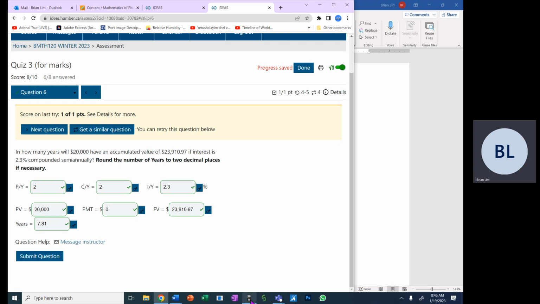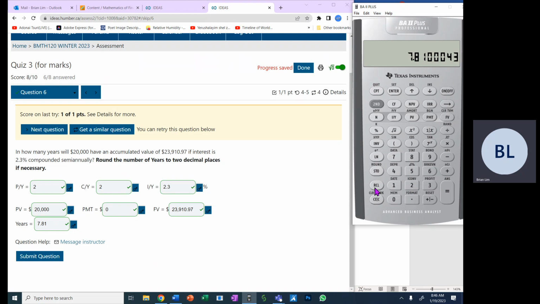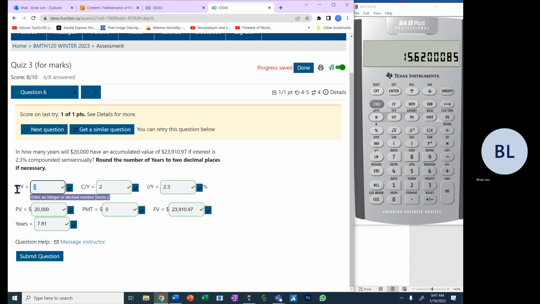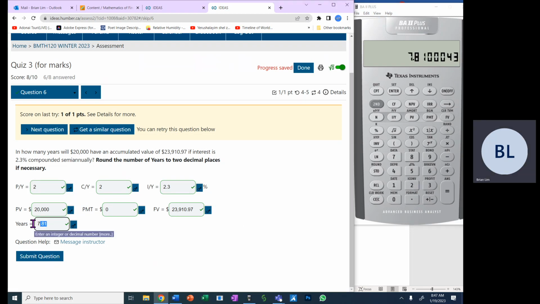All right, now maybe you might be wondering what happens if we had made the future value positive also. There it is, it's positive, present value is positive. Now let's compute n. And we do get an error 5. So if you see an error 5, you know what has happened. You can recall one of those 2 values, and one has to be positive, one has to be negative. Now we compute n, and we are back to the original value. And then we divide by the PY value of 2, and there we are, 7.81 is correct.